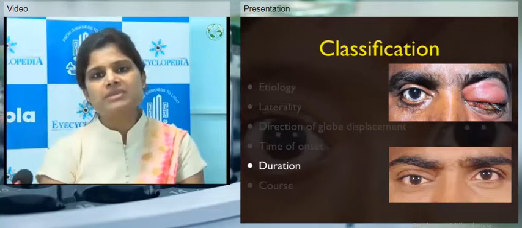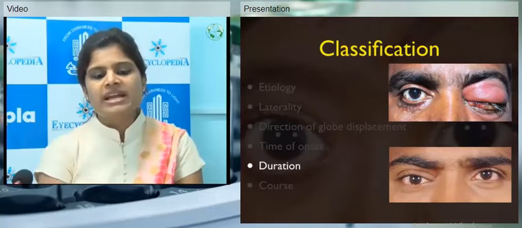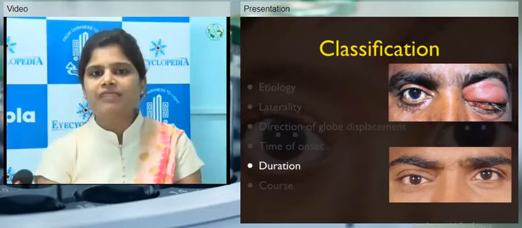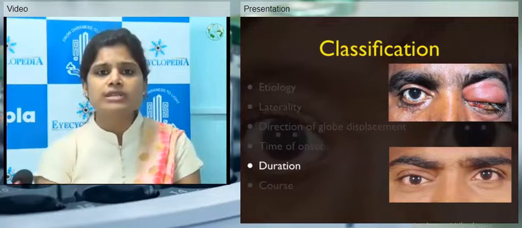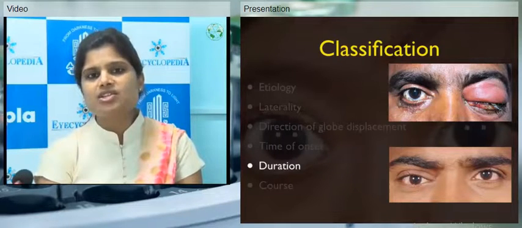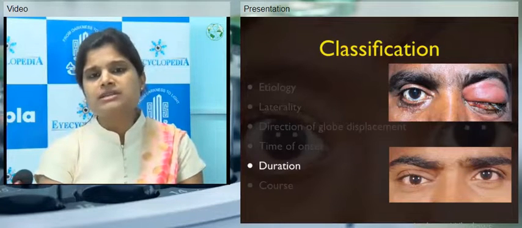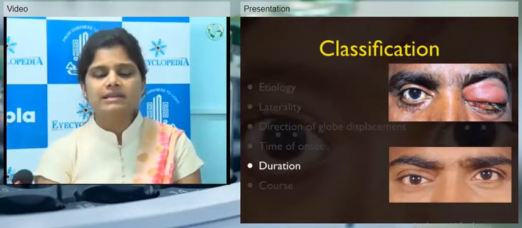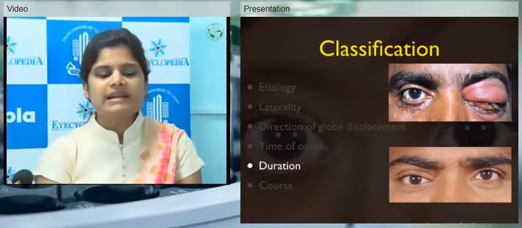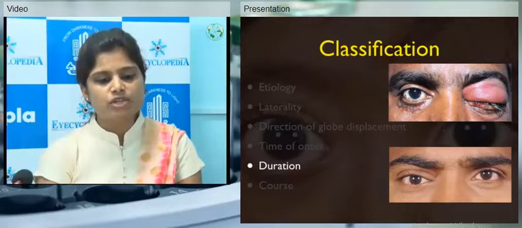That history is also sometimes elicited, and it is very commonly seen in lymphangioma. Especially if we are suspecting lymphangioma, there may be a 5 or 6 year old child whose mother complains that the child has had proptosis since birth or early childhood, and it is gradually increasing and then suddenly it has increased. That indicates lymphangioma, and this can especially happen in association with upper respiratory tract infections.